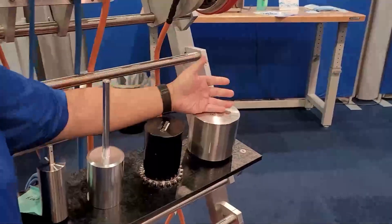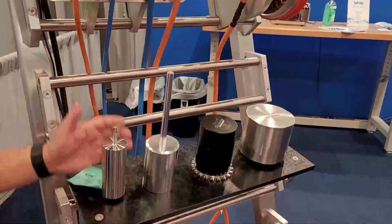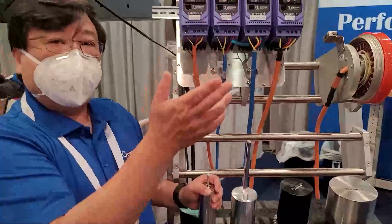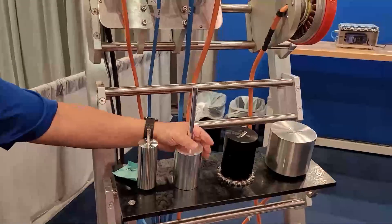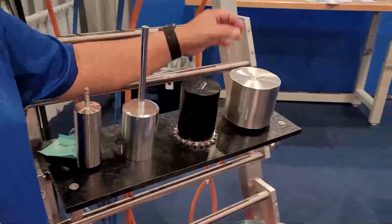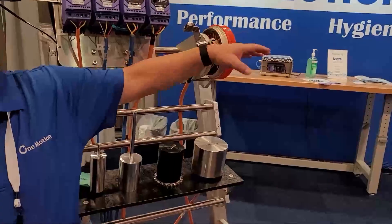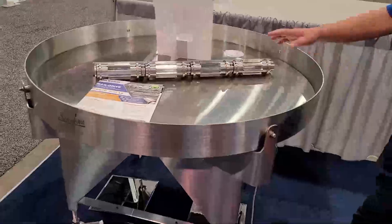My motor — I can add shafts to it if I wanted to, welding it on. I have diameter sizes from 45 millimeters (slightly under two inches) all the way out to our 400 millimeter motor, which is a 16-inch motor. So I have just under two inches, two and a quarter inch, three and a quarter inch, 4.75 inch, 5.5 inch, 6.5 inch, and an eight-and-a-half inch motor running this rotary table.